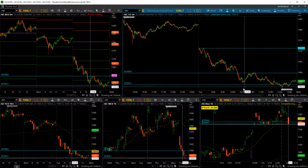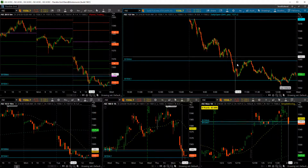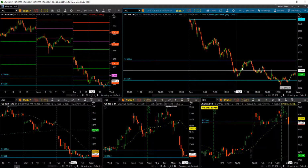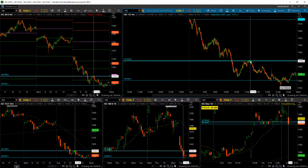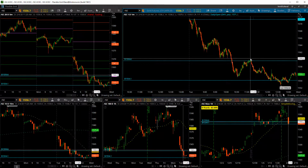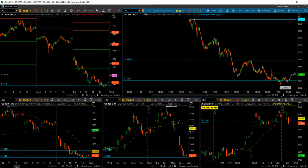Moving over, taking a look at gold here real quick. Gold had some good support zones on the day, 1559.60s and 1554.10s. You guys can see how these reacted there. We were watching gold in the trade room today, so if you guys are in the MLT Discord, you can go back and check this time frame here around 10:35 to like 11:15 or so. We were talking about a rally back here to 59.60s in gold to get short for a target down at 54.10s. That trade worked out nicely there, $5.50 out of the gold markets on the day there.